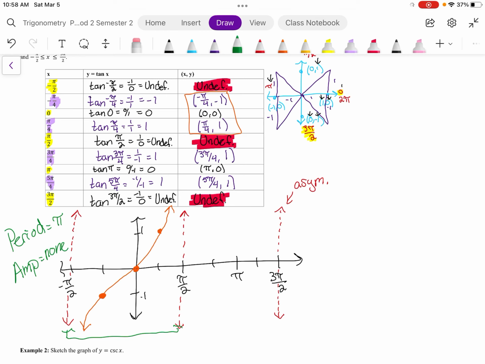And then if we were to graph our next section, we would go to 3 pi over 4. Oh, and I missed a negative sign there. Sorry about that. So at 3 pi over 4, we're going to go down to negative 1, then 0, and then positive 1. And that would give us the 3 points for another full period of our tangent function.